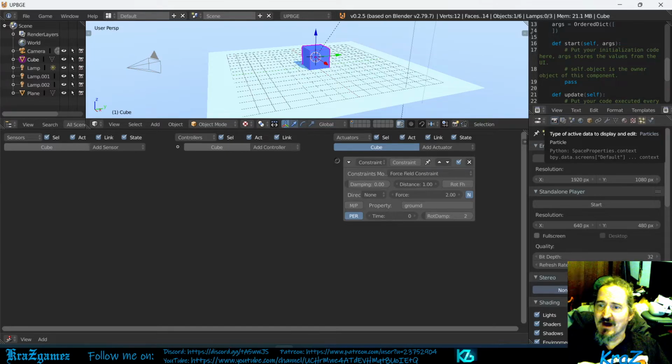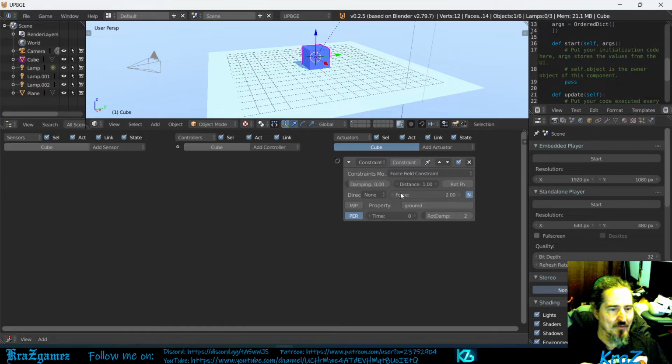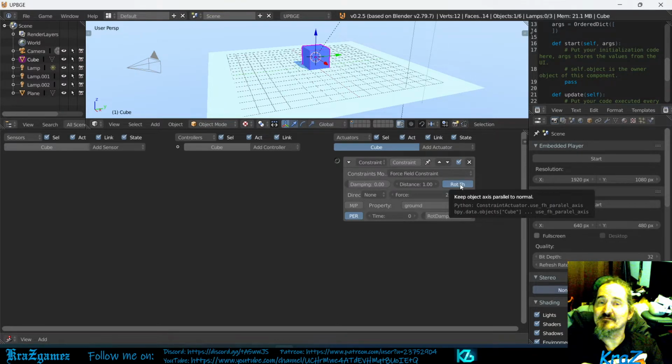Okay, the special options are as follows. You've got force, which is this little guy right here, the spring force of the force field. So that's how much force is applied. Your distance, which is this little guy right here, is the height of the force field. So this gauges how high the force field is. Rot FH, which would be right there, aligns the object axis with the normal of the force field.